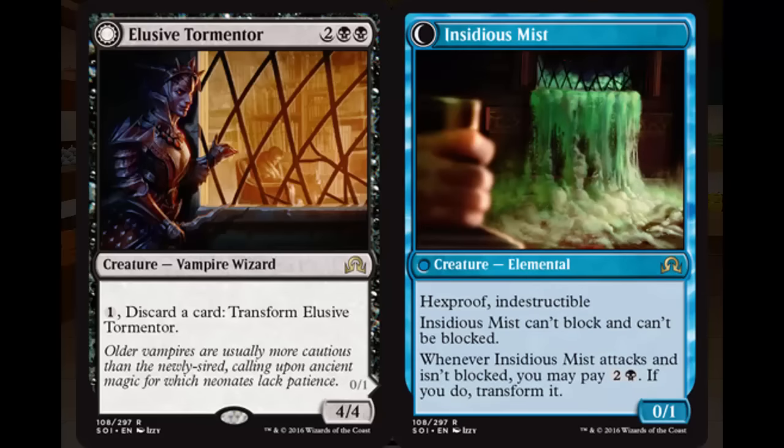It's a 0/1. It has hexproof. It's indestructible. And Insidious Mist can't block and can't be blocked. Whenever Insidious Mist attacks and isn't blocked, you may pay 2 black. If you do, transform it. This card seems insane. This card is just not going to die.